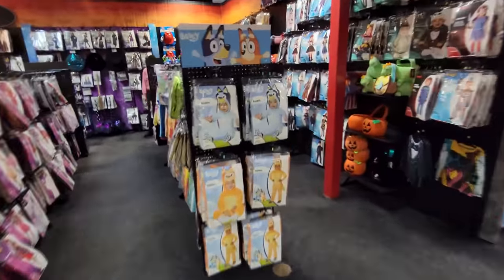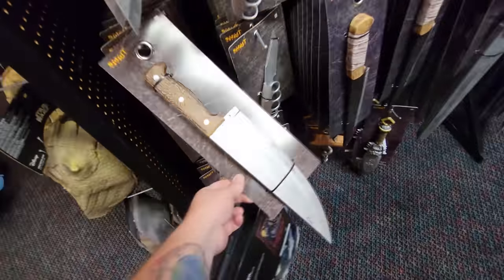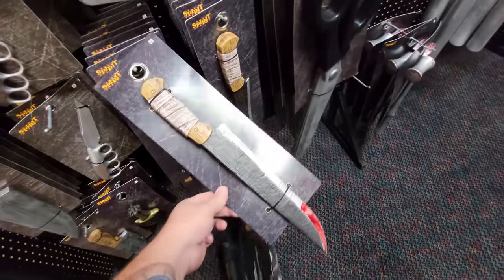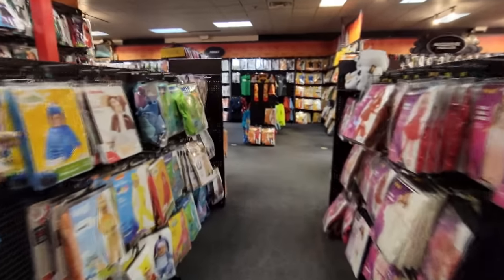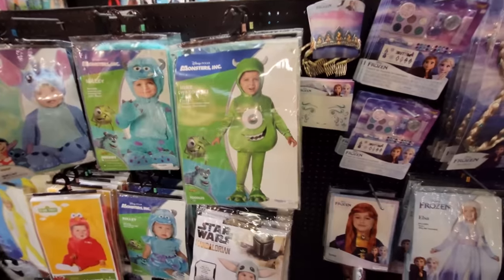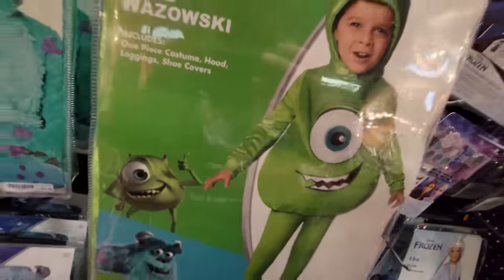But they are definitely stocked with costumes, guys, including Bluey over here and they also have Bingo. This is the knife that I bought for use in my Children of the Corn filming locations video, and then I forgot to use it. This one actually looks much more like what Malachi was using in the movie. Wait a minute, wait a minute, guys - is this what I think it is? Holy crap! We can officially make the joke now in its correct form. I guess he read the map wrong with his one eye!